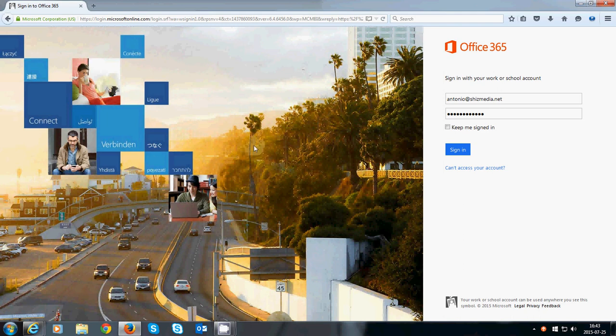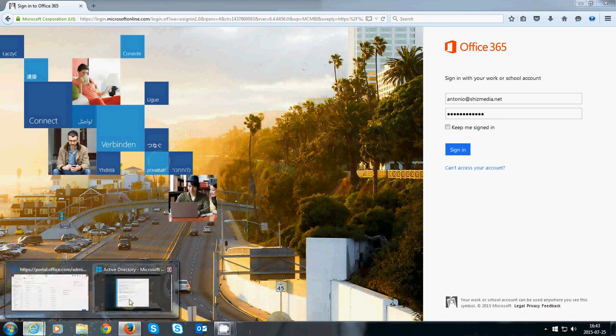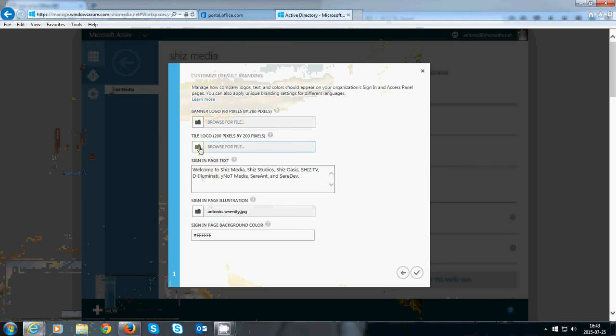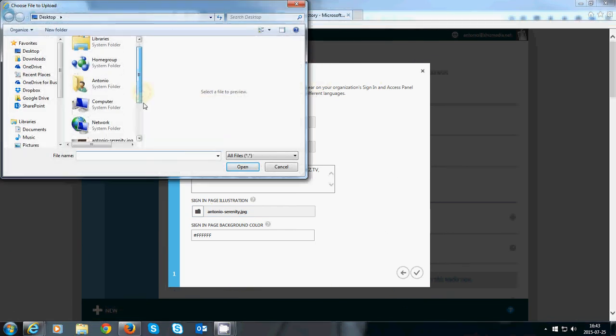So every time people log in, they can see that there's a company dinner coming up soon, like a Christmas dinner. You can have some type of graphic showcasing last year's Christmas dinner. So that's something you could think about. You get creative with that. I think that would make it more exciting that people log in every single week and they see a different logo.